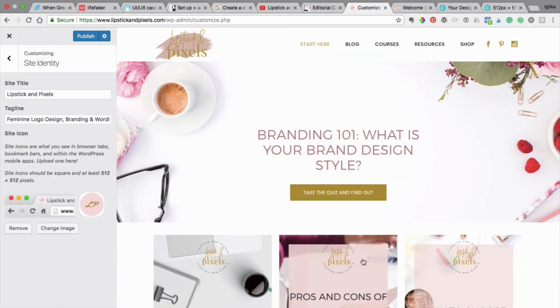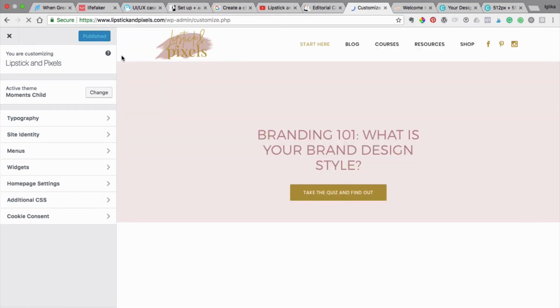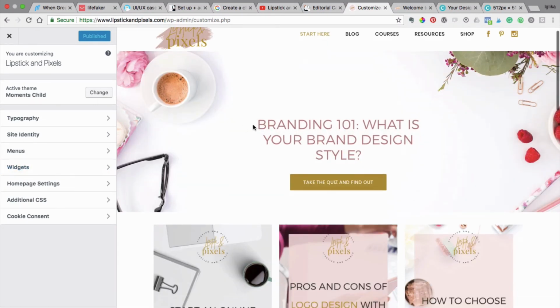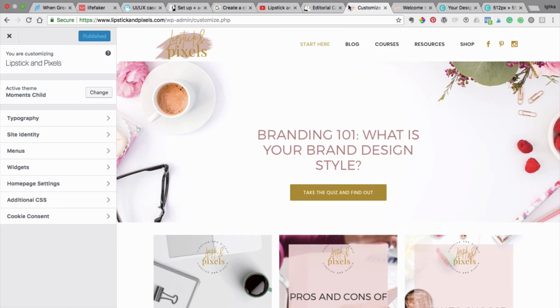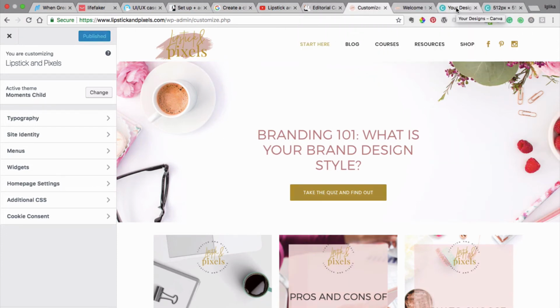All right. Cool. Publish. And there you go. Actually, you can already see it here. As you can see there, the images that we uploaded are PNGs, but we haven't saved them as transparent PNGs.